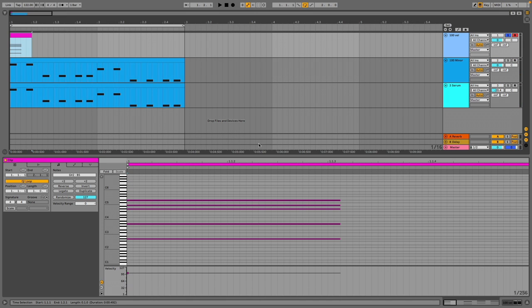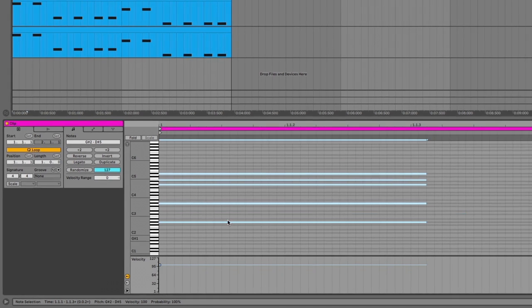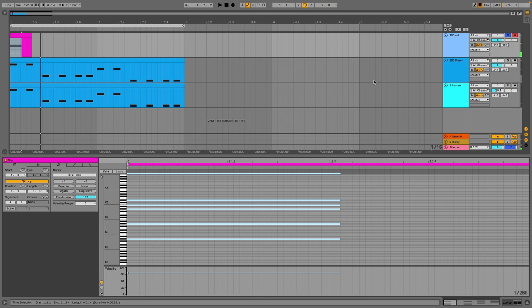Let's try a variation on the minor chord. Originally we used a velocity of 80, but what if we were to use a higher velocity level for a more harmonically rich sound? This gives us a more aggressive tone, and we can sculpt the sound further by adjusting the sampler's filter settings.